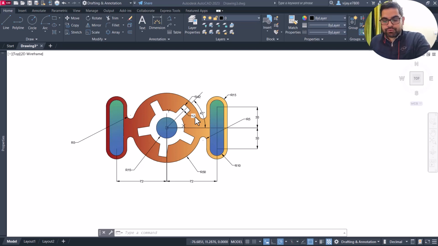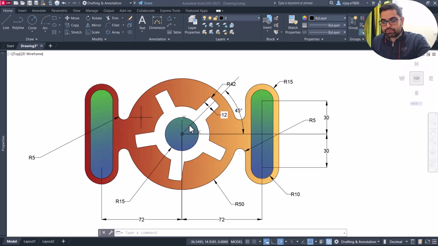Now in this video we are going to draw the image that is visible on your screen, and we will start from this center. Then we are going to move outwards. Now this drawing might look a little bit lengthy from outside, but there are a number of tricks that we can use to draw it fast.